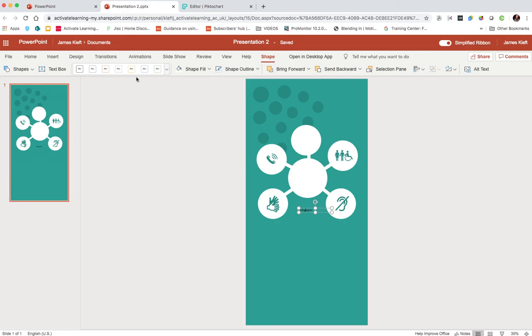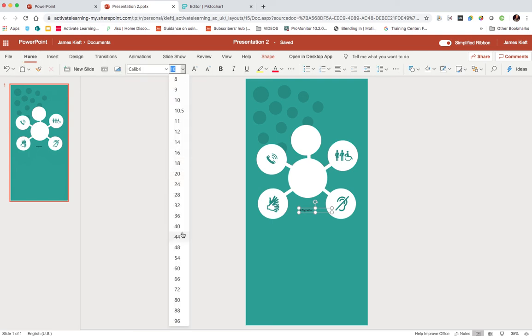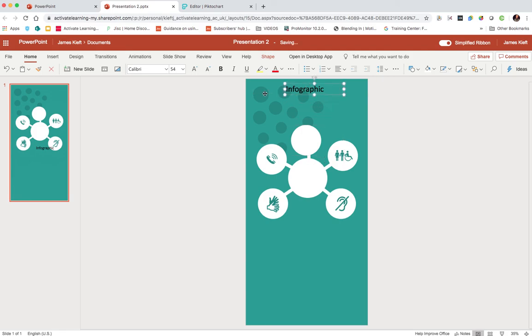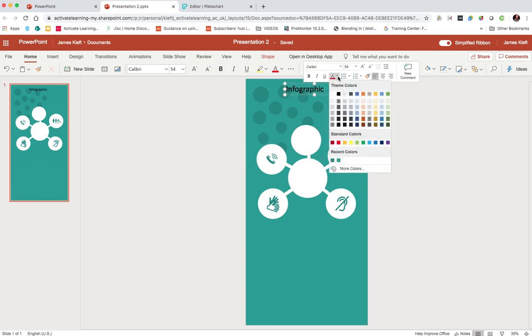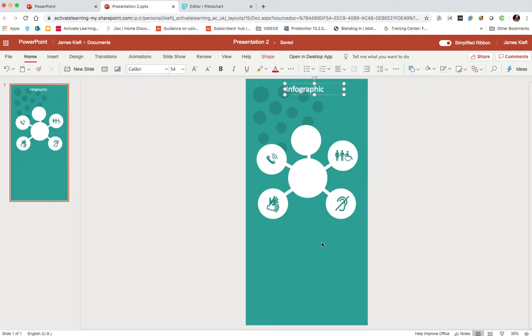and we can select our text, back to the Home tab, and we can alter the size of the font. And we can position our title. Again, we can right click and we can change the colour of the font. So you can see I've tried to keep the palette reasonably neutral. We've got white and a highlight colour in this teal colour and a darker colour there, which is the icons on the spots in the background.